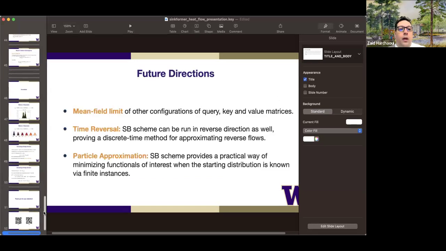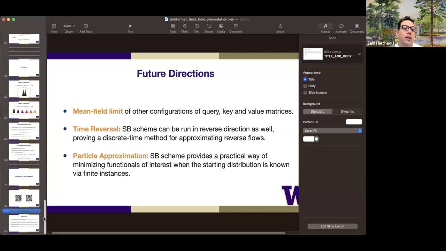And as future directions, we are looking at mean field limits of a similar process. We're also looking at the backward process. Here we looked at the forward process, but we could also look at the process viewed from the output to the input, so the reverse time process. And finally, when we took the infinite number of particles, there's also the question of what is the error you have if you take a finite number of particles and make the number of particles grow to infinity, and how can you simulate this process using particle approximation?